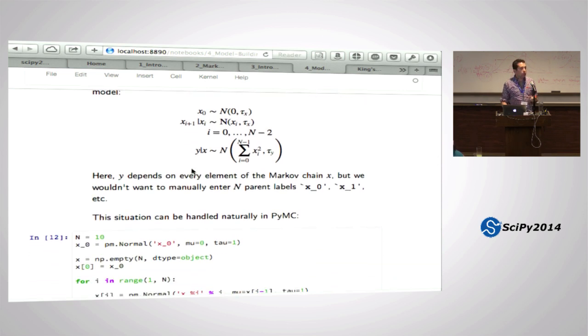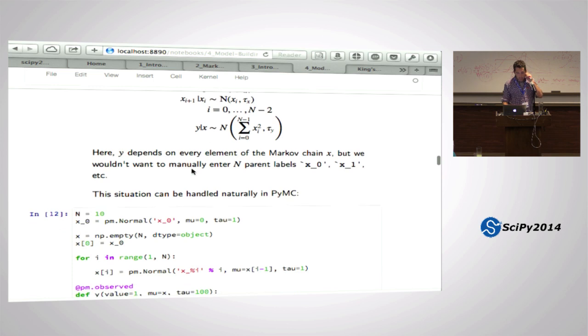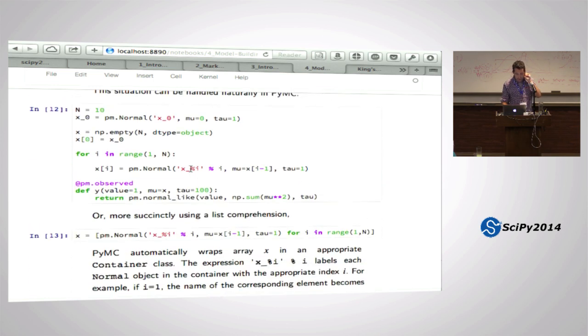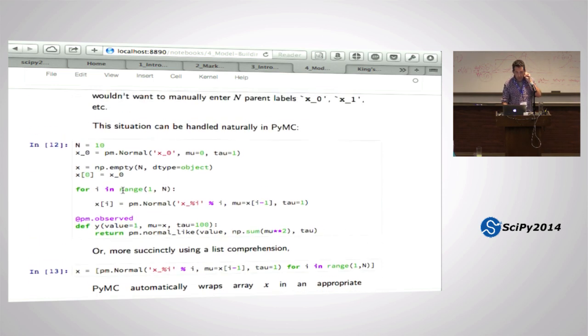What I'd have to do is manually go in and, there's like 100 of them, I'd have to have 100, normal x naught, and then normal x1 depending on x naught, and so on, and draw that big ugly DAG. What I can do in PyMC is build a little loop like this, and all I have to do is have some sort of container for them.